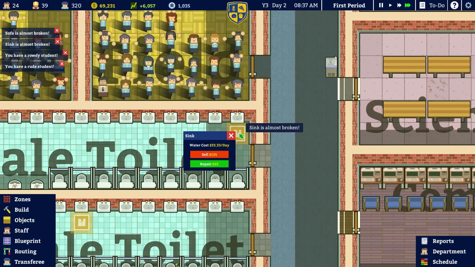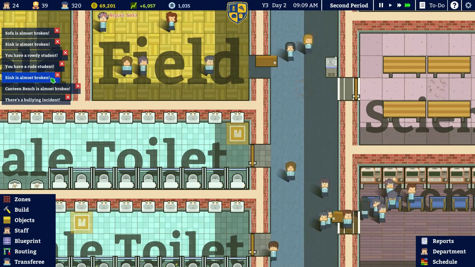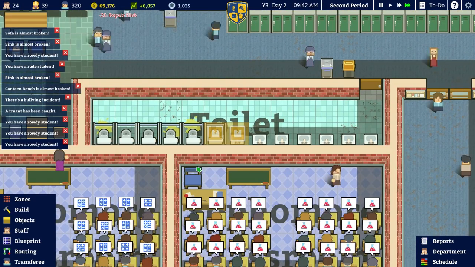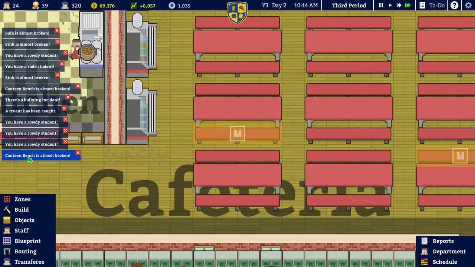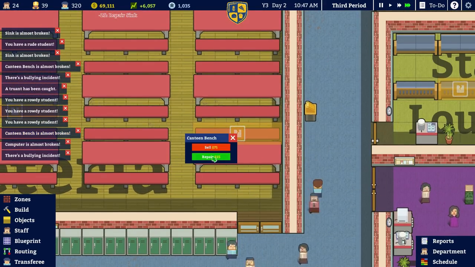Sink is almost broken. I don't know if I like that particular feature, but there you go. Both those sinks are almost broken. There's a bullying incident. There's everything. Canteen bench is almost broken. There's 12 million billion things going on.